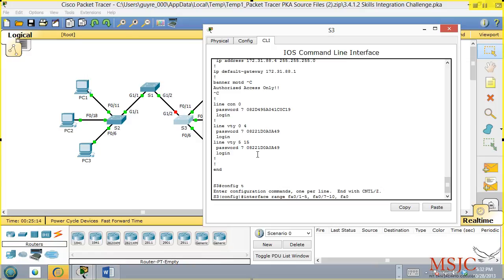FA 0 / 12 through 17. I don't want to do 18 because that's connected to one of my machines. So I'm going to do FA 0 / 19 through 24, comma, and I want to disable my gigabit Ethernet port 1 / 1. So I'm going to type G1 / 1.